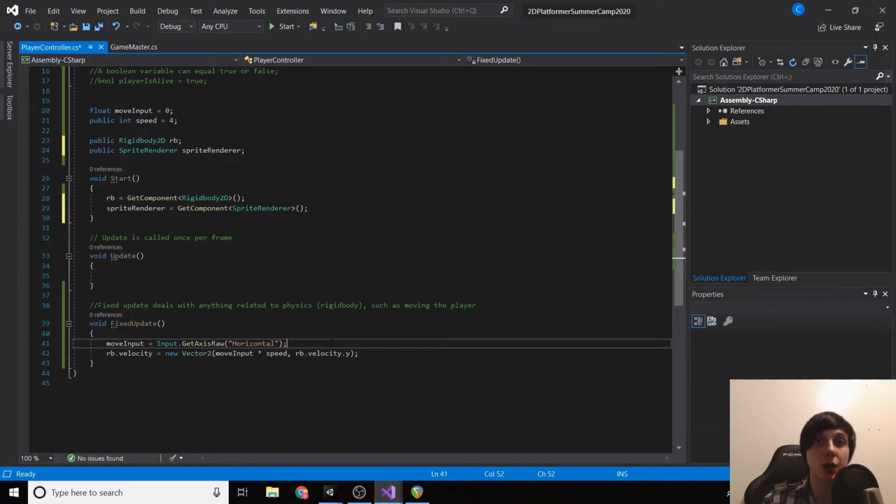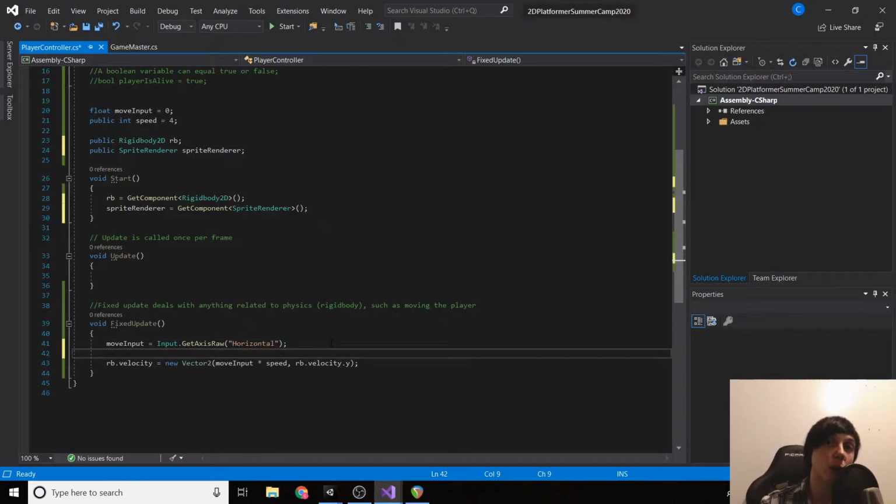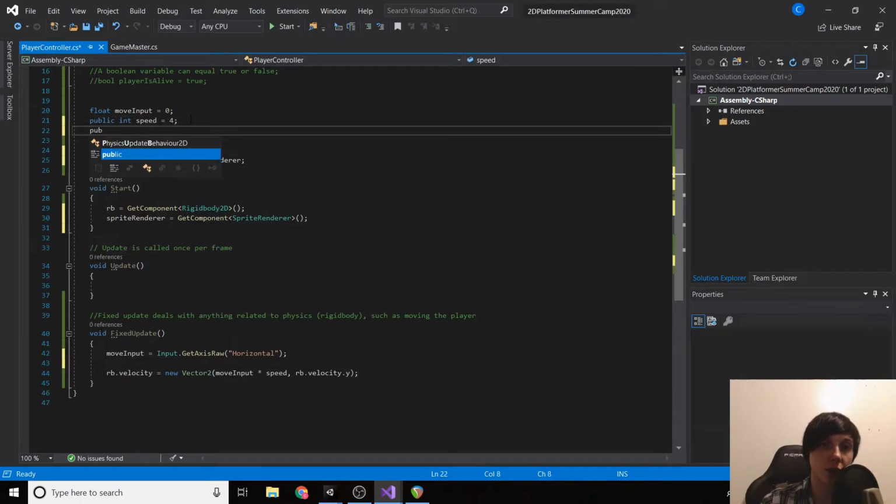So we're going to do something called an if statement. And if you haven't worked with those before, it's pretty simple. We just do if a value equals true, do something. Otherwise, do something else, which is basically what we're talking about doing right now. So we are going to create a variable up top so that we know, and it's going to be public, which value we're facing. So public bool facing right. And we are going to set it to true by default.